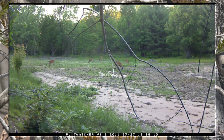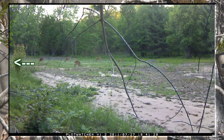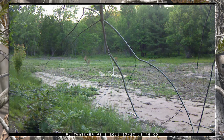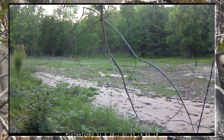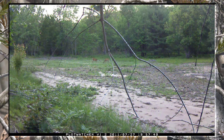And if you look to the extreme left side of the screen, there's a little bush there, but there's always a deer that keeps popping in and out of the picture. You can see the dark body coming in and out once in a while, and he's right in the middle of those hinge cuts. And then every once in a while, a deer from the field has to walk over there and grab a couple nibbles off that oak tree as well. And then we've got the maple tree in the foreground, and every once in a while a deer will come over and nibble on that thing as well.